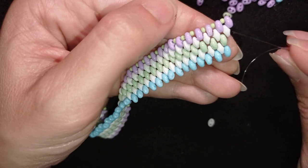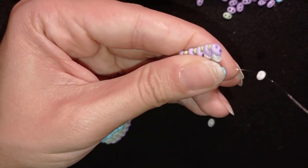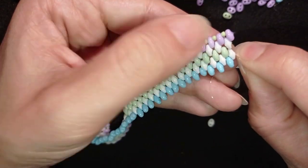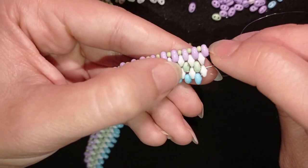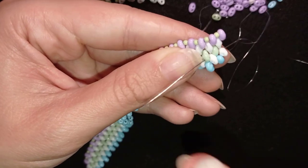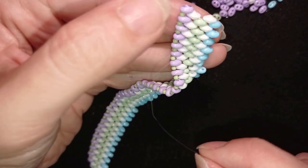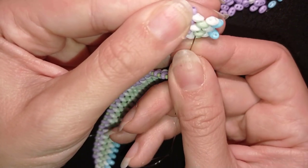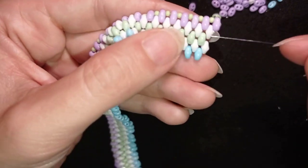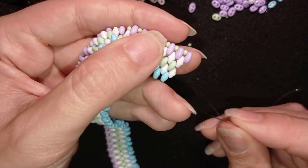And then what I miss is one white bead. Okay, I'm taking it, sliding it down, turning it in this direction to fill the gap, you see. Going like this to fix it. Okay. And don't forget that here we need another green. Here between the two whites. You see? My thread is exiting out of this hole now.